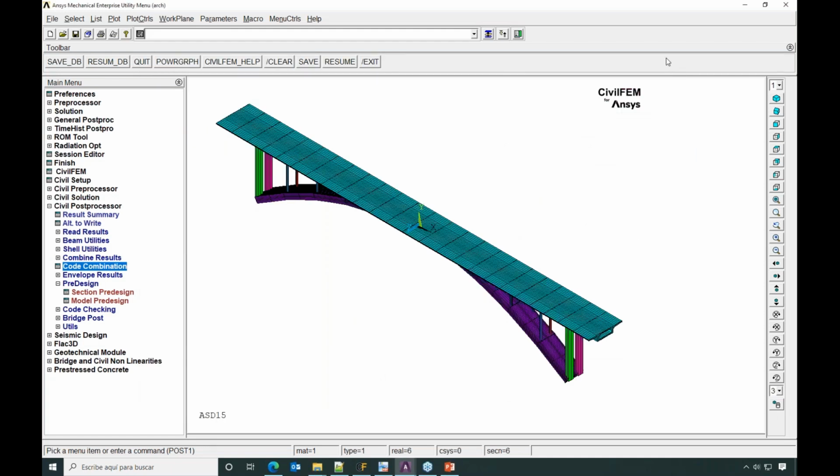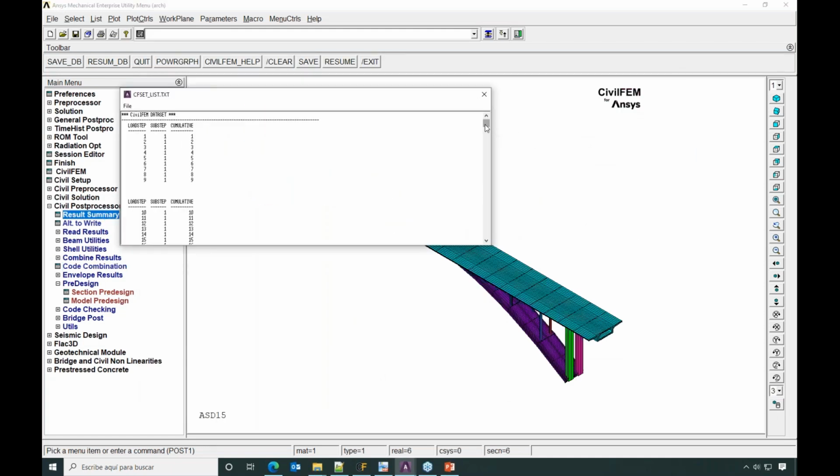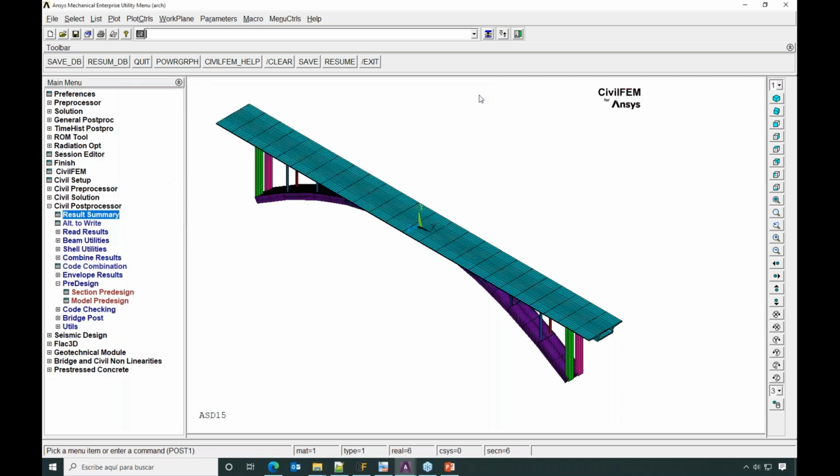And then, important, once you solve them, you will have them in your RST and RCB results file accessible. And later, as you will see, we can design the reinforcements. CivilFEM generates some extra load steps into the ANSYS result file, and these new load steps come from the combinations.